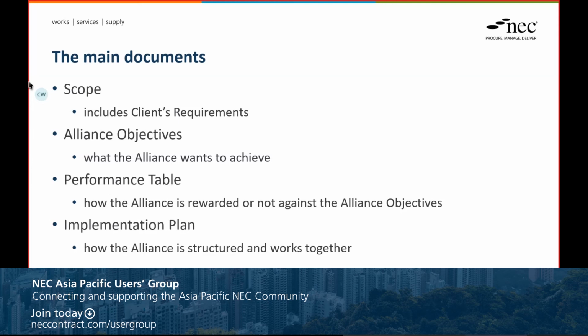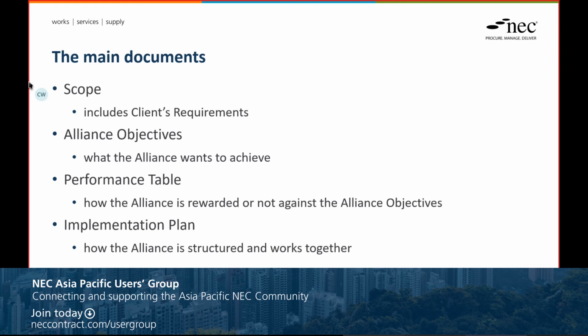The performance table is used to reward the Alliance. Essentially this is about commercially rewarding the Alliance, and it's used in a number of different ways, which we talk about on one of the slides, I think.